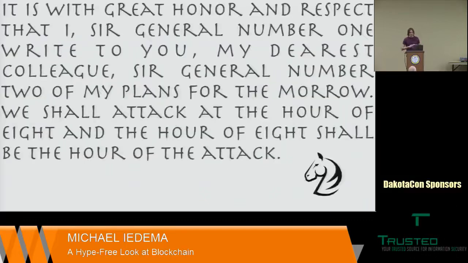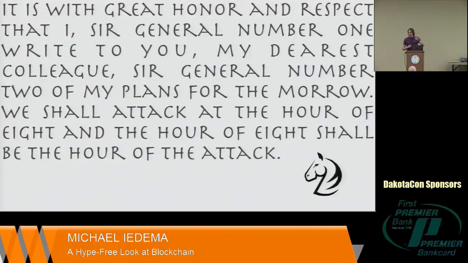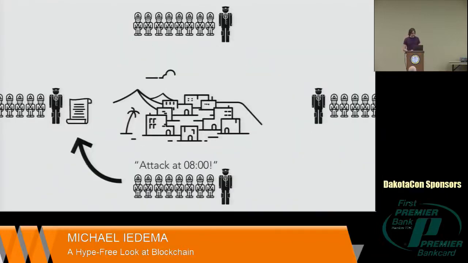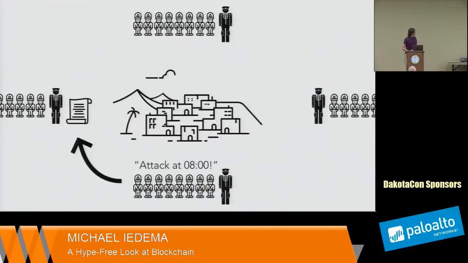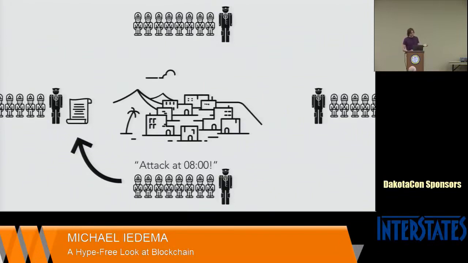So the guy writes his message. It could be on a piece of paper. Maybe he has to carve it out of a chunk of wood or something. And he writes his plan and who he is and who it's to. And then at the end, he draws a picture of a horse, and he sends it to the next guy. And he reads the whole message and sees that there's a picture of a horse. So he knows that it took 5 minutes because it takes a while to draw a picture of a horse. And he goes, okay, yep, sure, 8 o'clock.